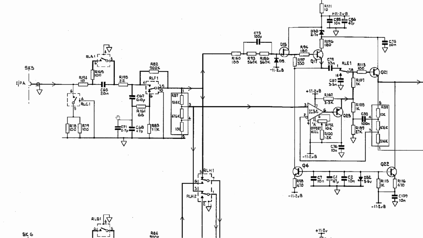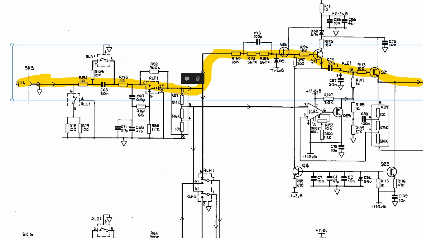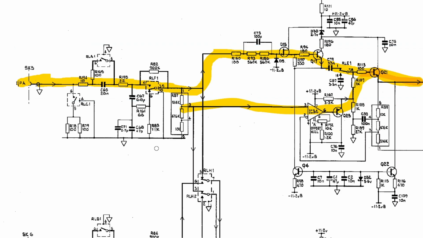All right. So let me just draw. So here's the BNC coming in. And the path that we're going to take is going to be this way, and we'll go up here, and we'll come through here. Just to give you an idea, this is the path that we're going to be taking. There's a secondary path where things come this way. So we will look at those two paths.